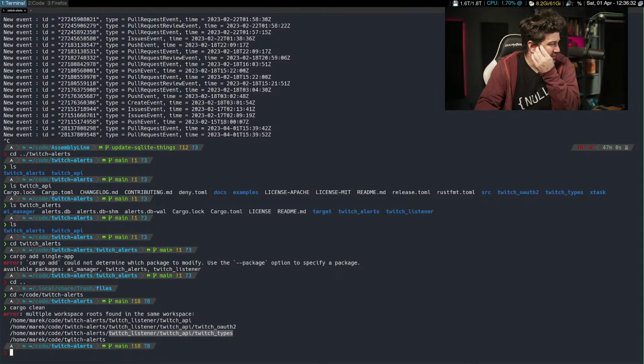Why is it this one? That's the root project. That's the workspace. Let's just try clean again.